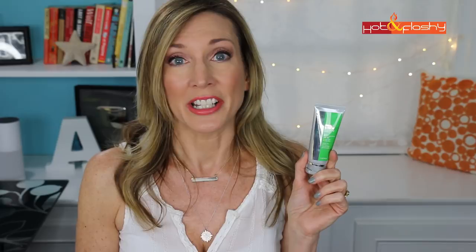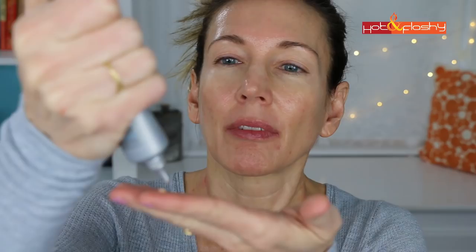We're finished with the bottom five and moving into the top three. Third from the best is SkinCeuticals Physical Matte UV Defense SPF 50, $34 for one ounce. It is mainly silicone, contains a little bit of jojoba oil, and is paraben-free. This is a tinted sunscreen with a whipped texture. Going on it has a grainy yet silicone-y feel, glides on easily, disappears on the skin, and leaves a soft matte finish. The makeup applies smoothly and evenly but goes on slightly sheerer than normal. There was some settling into fine lines and wrinkles, and it didn't do much for pores or texture. It looked good for about three to four hours and then became more shiny and started to accentuate texture. Really good on its own, but the silicone slip doesn't give me confidence that it's staying put, and it was just okay under makeup.